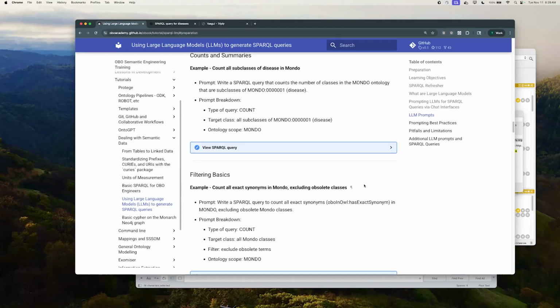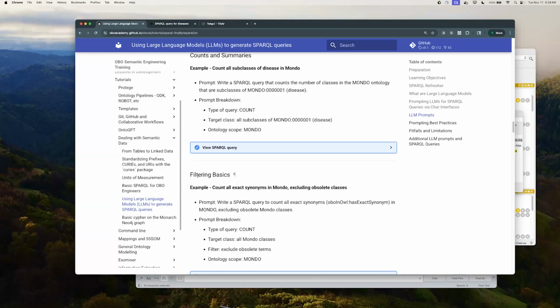That gives you a higher confidence that you might not have to add that detail. On the other hand, if there's a new pattern that you just introduced and you know the LLM can't know about it, then you would have to tell the LLM how this pattern works so that it can generate the query correctly. Exactly.